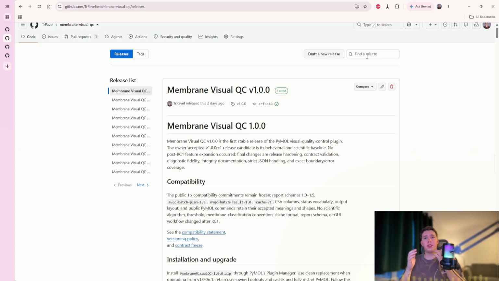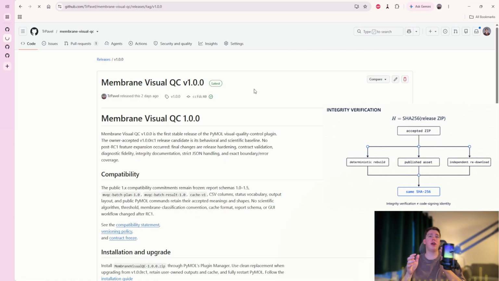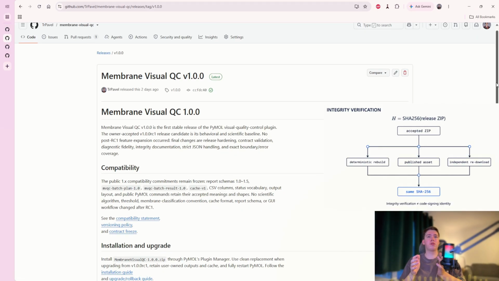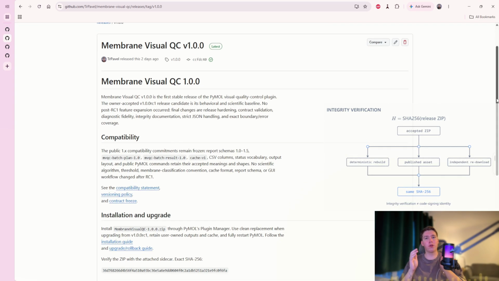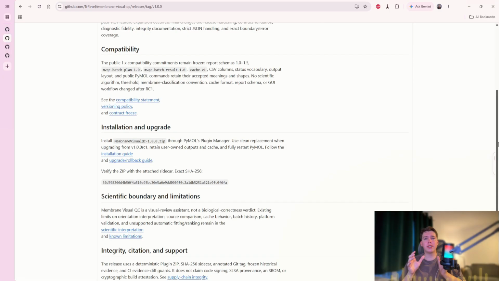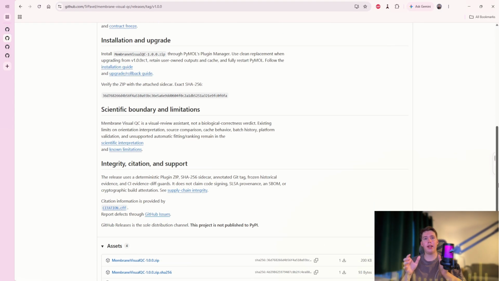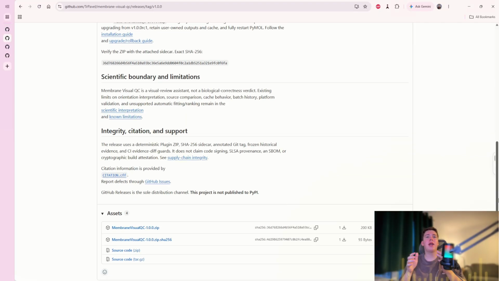The stable release is now available directly from GitHub. The plugin zip is built deterministically and published with a SHA-256 checksum. After publication, I downloaded the release asset again independently and verified that it was byte identical to the artifact that had passed the final acceptance. The release also used an annotated git tag and frozen release evidence. That still isn't the same thing as code signing, Sigstore attestation, or a cryptographically authenticated build pipeline. And I don't claim that it is.